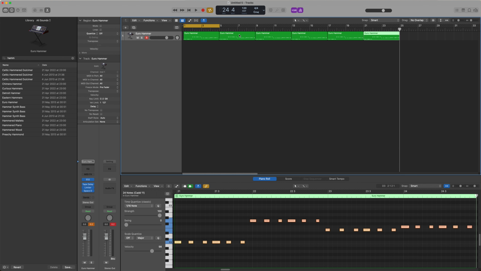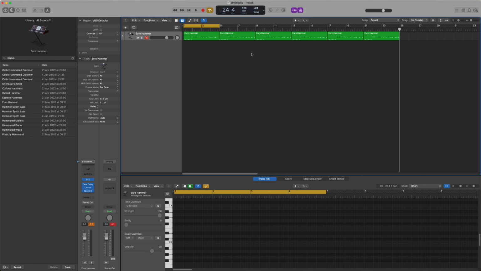So that's Quantize and how to use it creatively, not only to line your work up the way that you wanted it to sound, but to maybe find some other ways of making your work sound a bit more advanced rhythmically. And you can see already at bar 21 it's already slid off, so I've made a mistake somewhere. I suspect it's just that this wasn't quite long enough whenever I recorded. So that's the first thing to do.